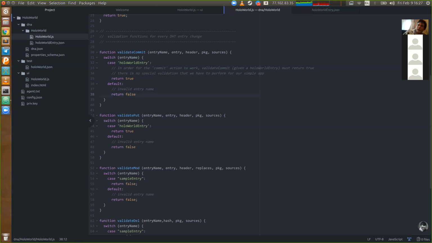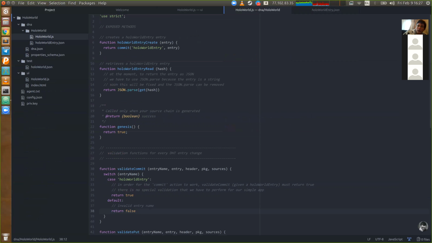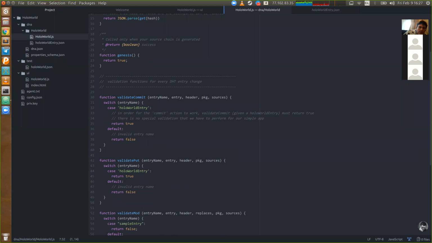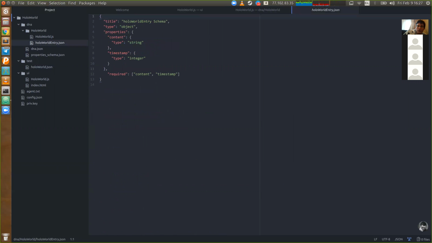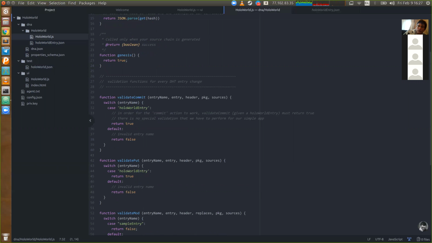So there are two ways this validate commit function could fail. One is if somehow an entry got committed that didn't have this string right here. That's basically impossible because it's hard-coded right here. And two, if the front end sent data that was not well-structured JSON that matched this schema. If the front end somehow screwed up and sent the wrong data, I think part of the validation happens automatically, so it's not in our function. It would also fail if it sent poorly structured data.